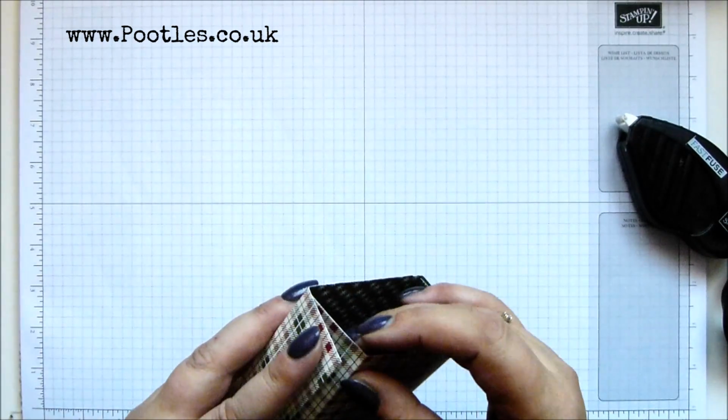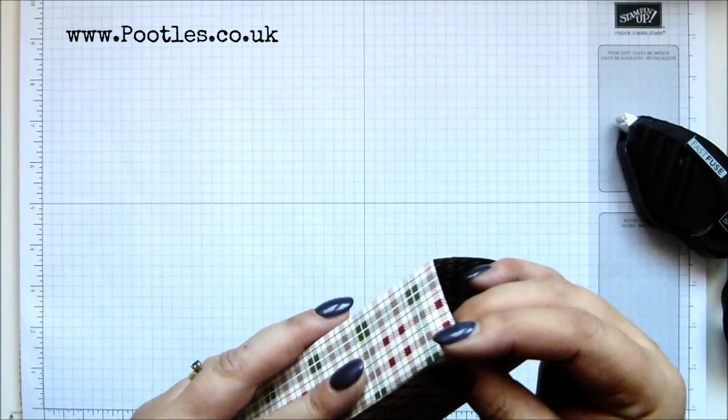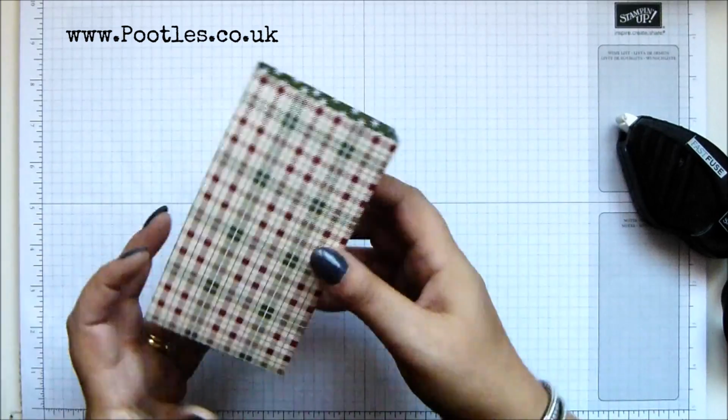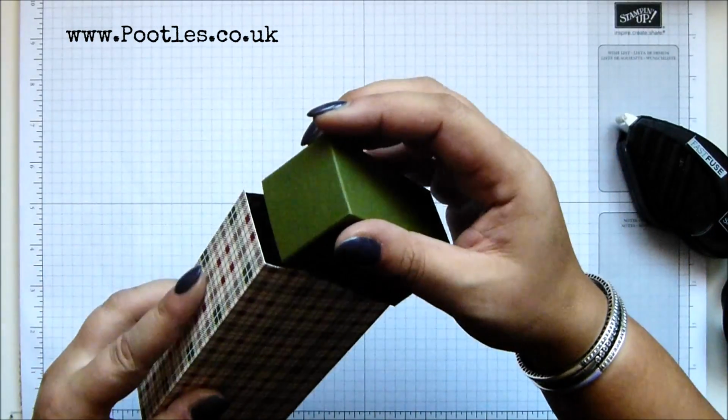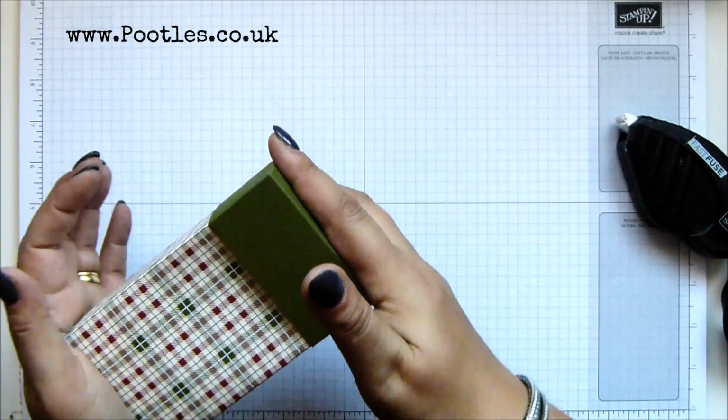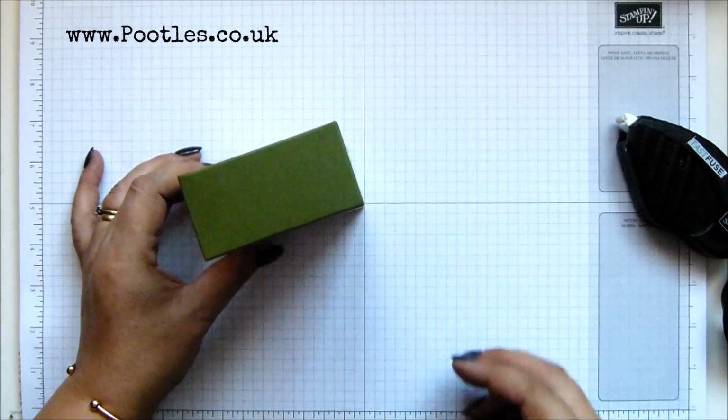Oh, I can hear a kitten in my room. There we go. And then the lid will slip on nicely with a reasonably snug close, just like that.